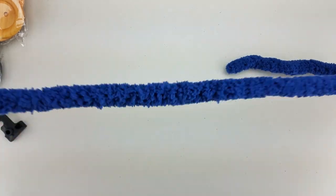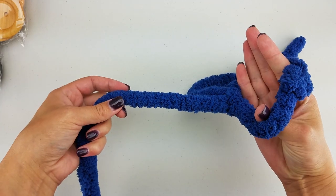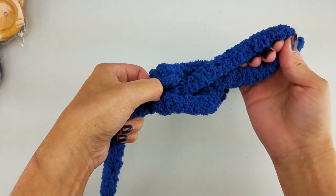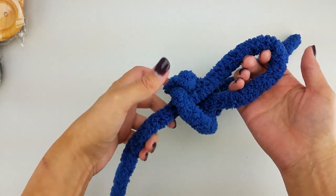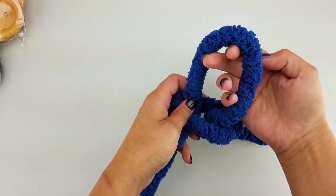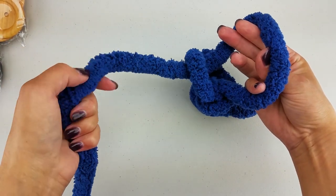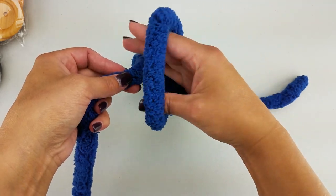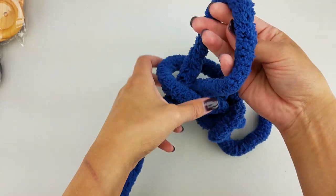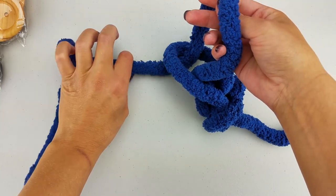So to start our chains, you're going to put your fingers through your loop, and you're going to pull this yarn, and you're going to get it through the loop. We want to keep it pretty loose, so make sure you have enough room in your foundation chain so that you'll be able to work back in them on the future rows. So again, we're going to grab our working yarn, pull it through our loop and give it some slack. Try to keep it consistent down your whole chain.